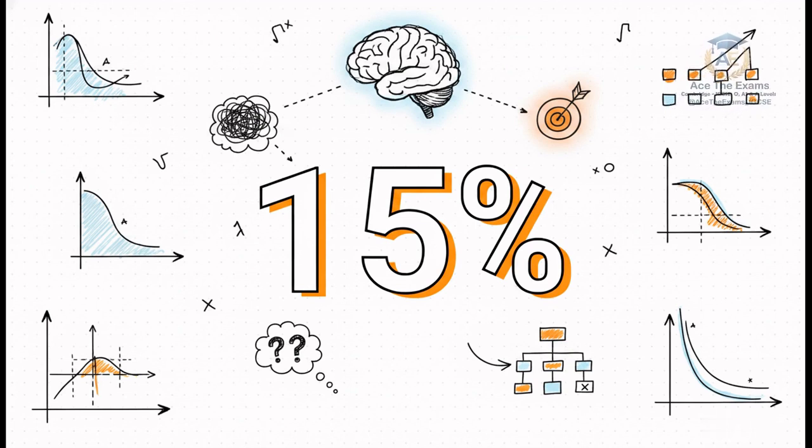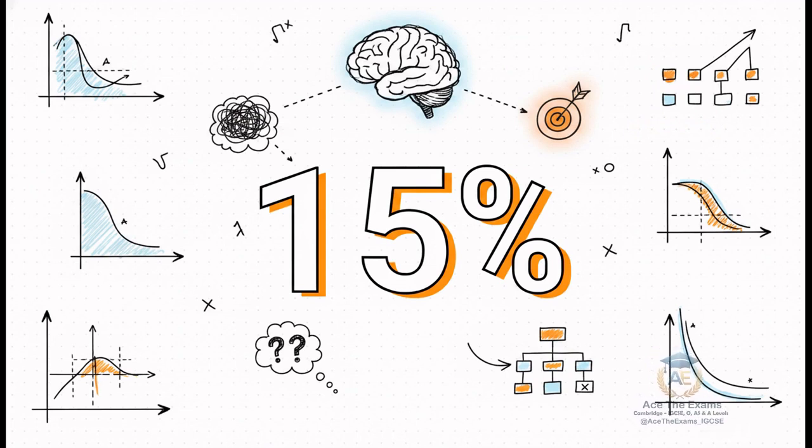Think about that. The examiners are looking for candidates who don't just blindly memorize formulas. Anyone can do that. They want candidates who execute high-level analytical thinking under immense pressure. You see, you need a structured, calculated approach to secure every single one of those marks. This 15% can literally be the difference between missing your target and securing that top-tier grade. It's the difference between a B and an A star.